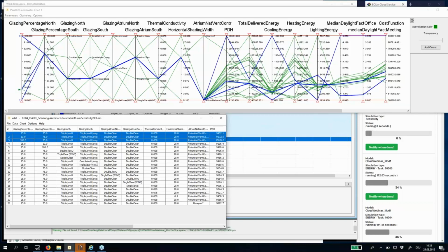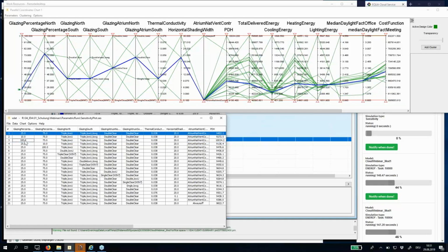So to the right, you have the result parameters, and you can see that the glazing percentage in the north is not very sensitive to the total delivered energy, but it's very sensitive to thermal comfort, and of course also to light comfort. And due to this, it's also sensitive in both the investment function and the discomfort penalty. It's also very sensitive to our cost function.